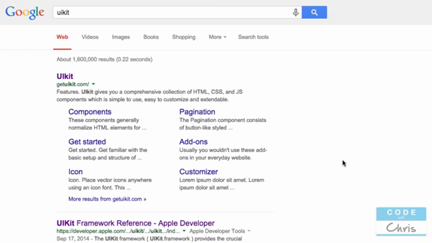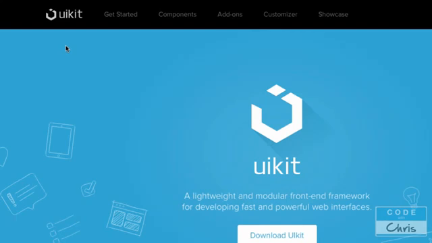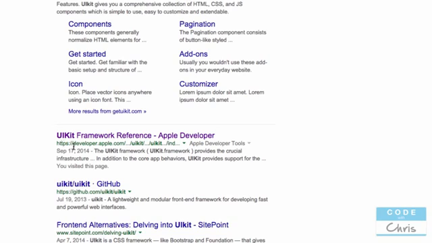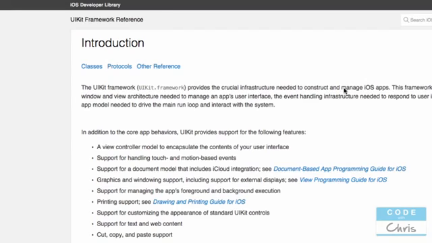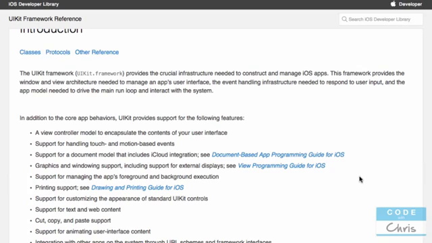So let's take a look at the documentation for it. If you go to Google and type in UIKit, you'll get a whole bunch of results, but it's not this one, so don't be fooled by that. Scroll down until you see something from developer.apple.com, this UIKit framework reference. And the page should look like this. In your own time, if you read this little bit of introduction and what sort of functions and features UIKit provides, you'll see that I kind of understated it when I said that Apple provided a set of classes for us to use. It's actually quite extensive and covers a lot of different functionality.